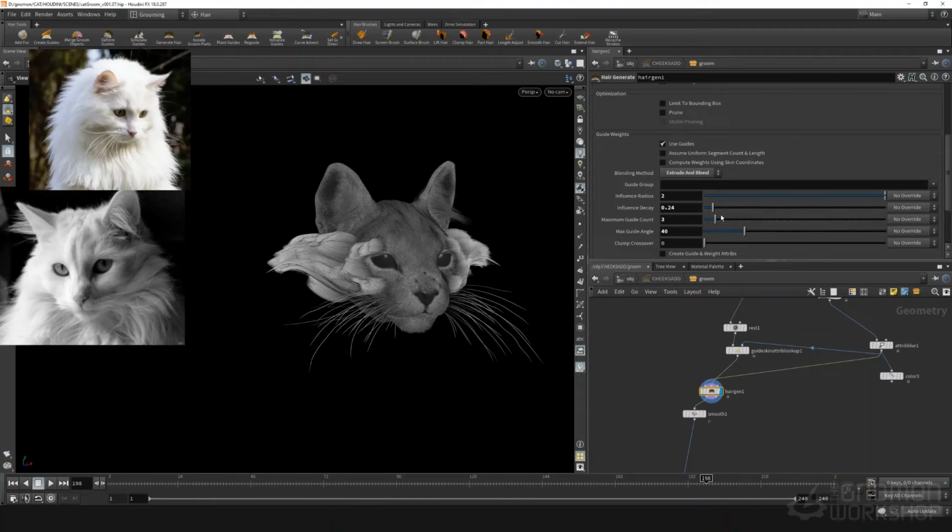I'm still not getting the result that I want. It's looking a bit better, but it's not there.